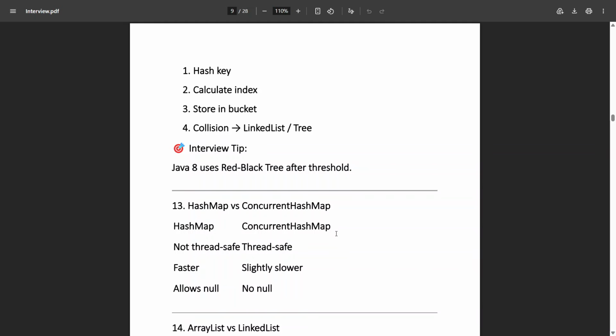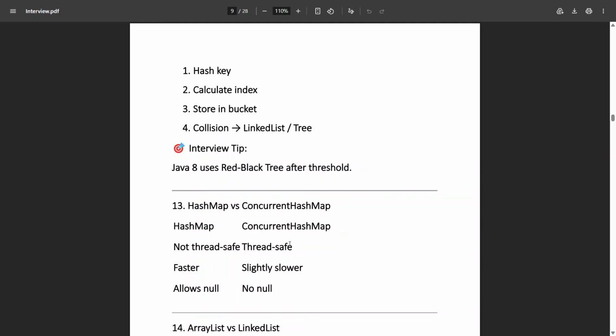So what is ConcurrentModificationException? Suppose in a HashMap you are storing keys and values, then you are iterating it, but while iterating you try to add some more values, then it will throw the ConcurrentModificationException. To avoid it or to make it thread safe, we have the ConcurrentHashMap. While iterating, if you are adding values, other threads can read the other values, but for modification it will lock a certain bucket, which is also called bucket locking. That's why ConcurrentHashMap is thread safe.